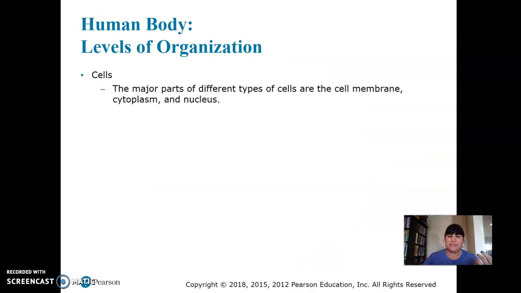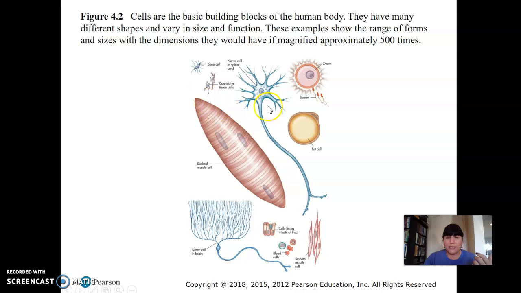But in reality, cells in the body look different, okay? They have things that are similar. So like all cells have a cell membrane. All cells have the internal area, the cytoplasm. All cells have organelles. But like this is a nerve cell and its structure has to do with its function. So nerve cells have to do with communication. So you see these extensions, right, to communicate.